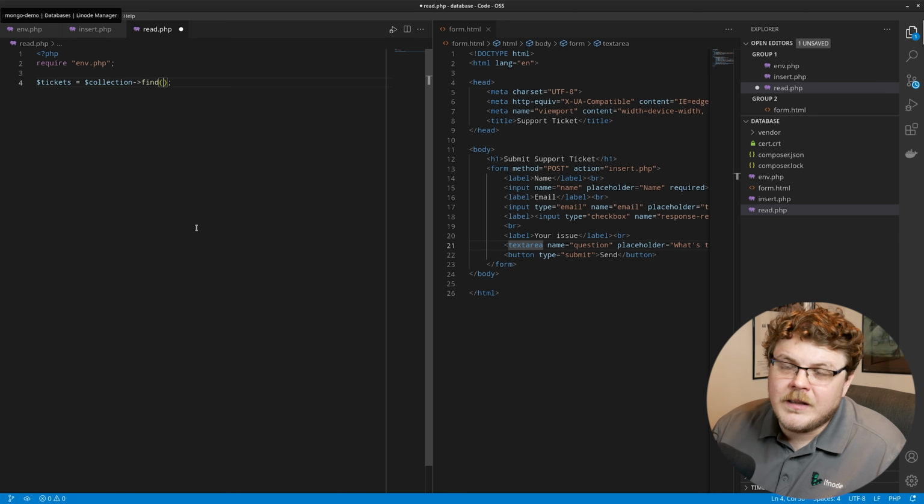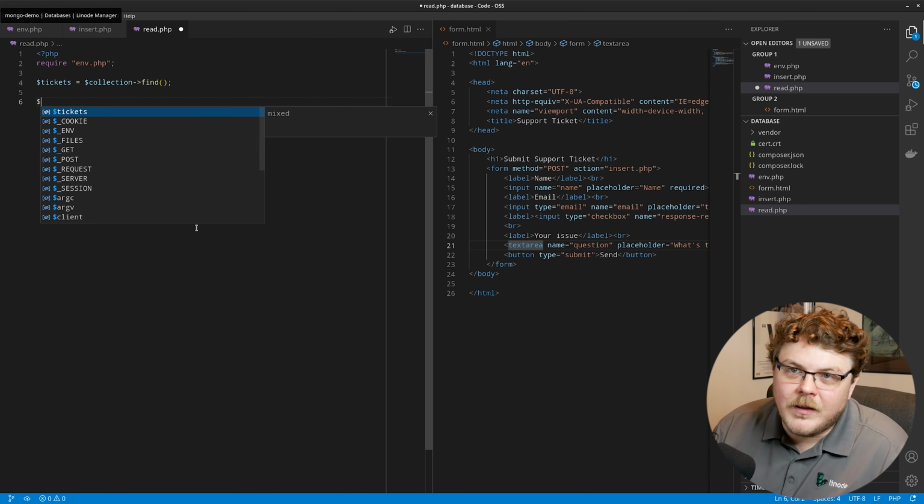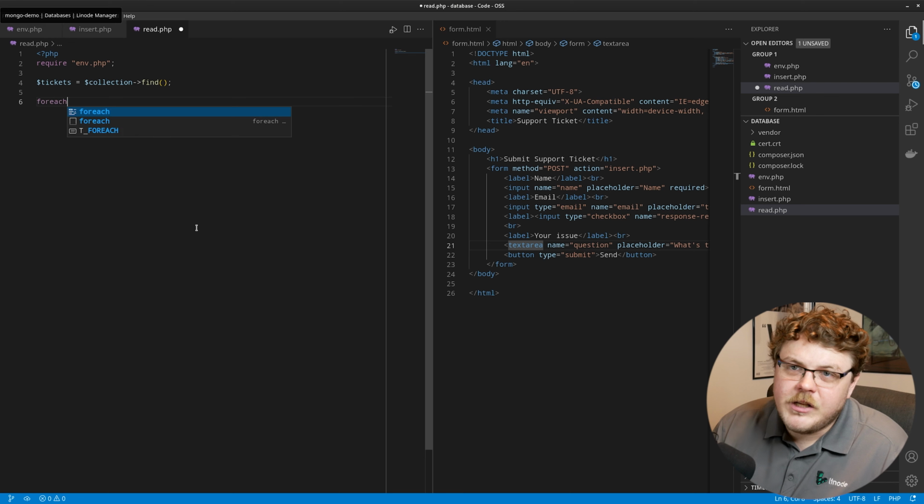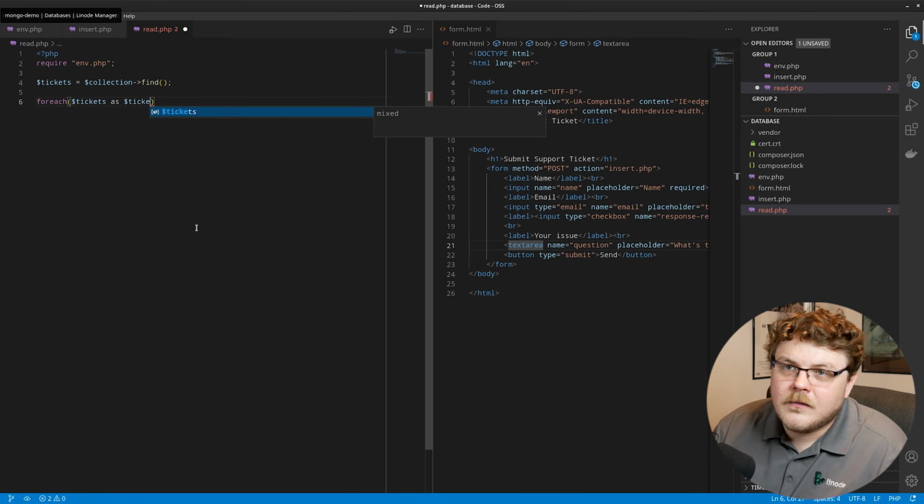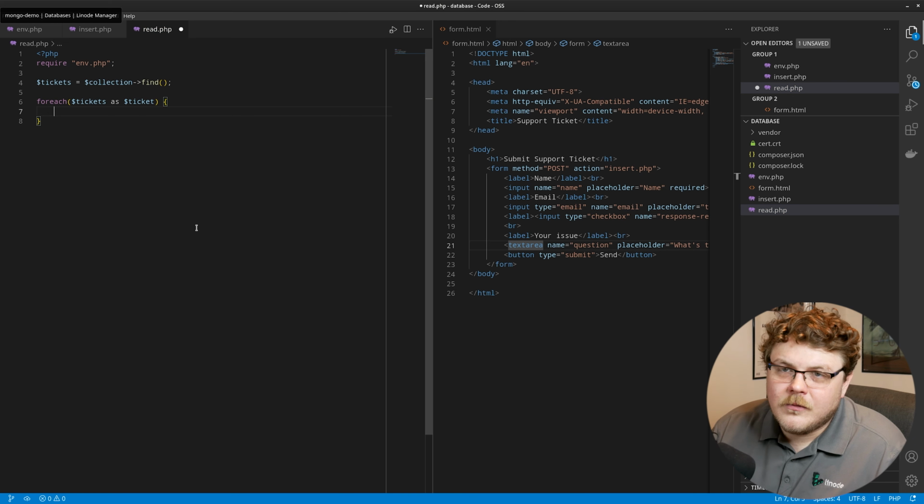And we can just leave empty parameters here, and it'll find every document in the database. And then we can do a foreach for tickets as ticket. And we can then echo tr, td. And so we're going to do a multi-line echo here.